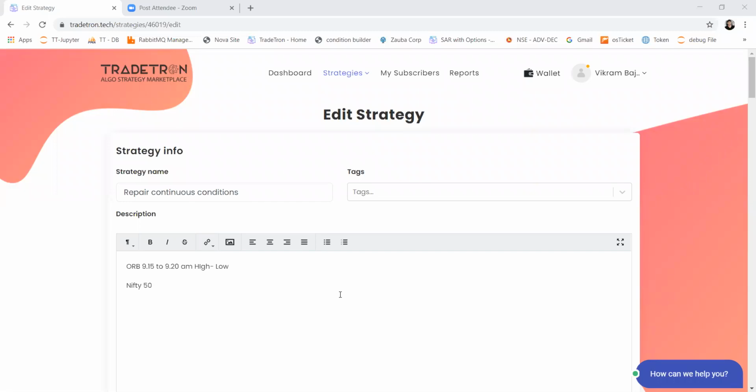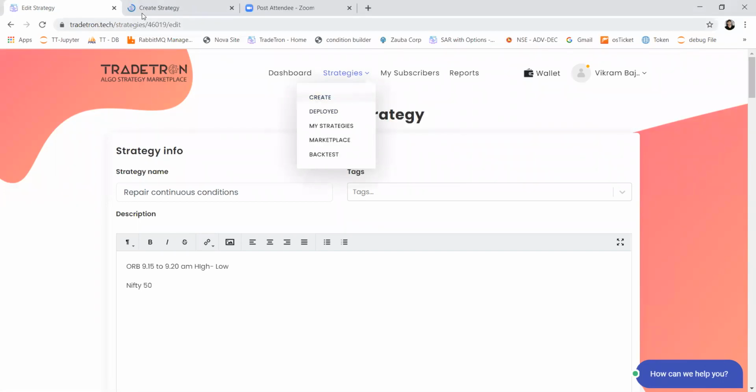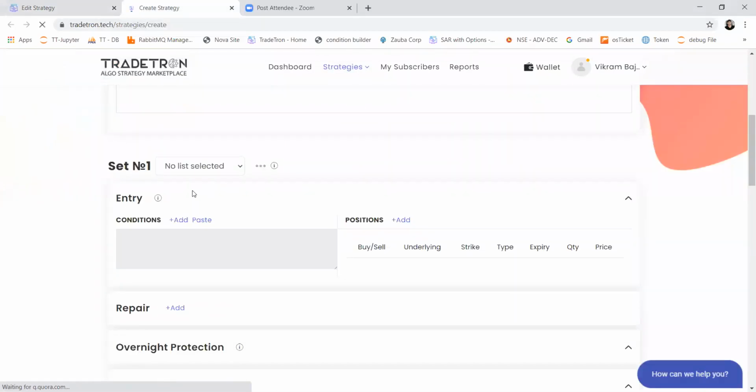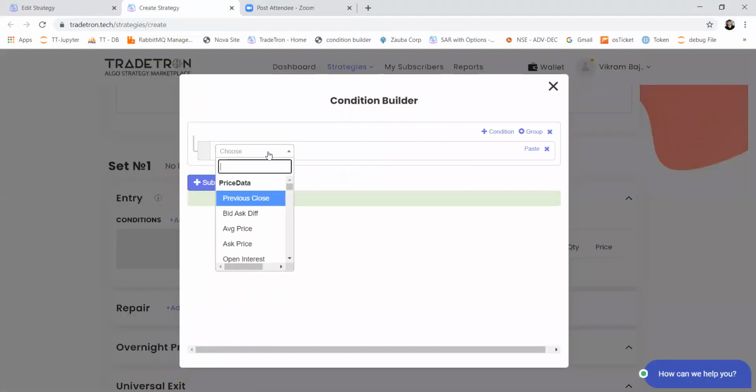Okay, so Raj wants to know how a technical indicator based strategy can be created. So for that, I'll just start a new strategy create page. Whenever you are writing any conditions on technical indicators, or any indicator which returns a series of values, like EMA or RSI, it basically gives you an array of values for each and every candle.